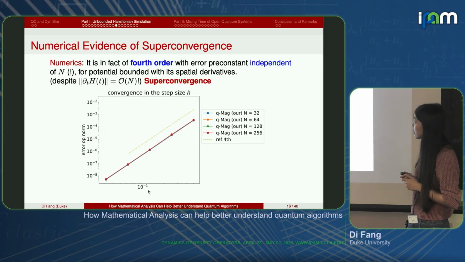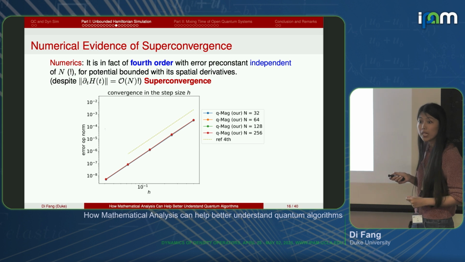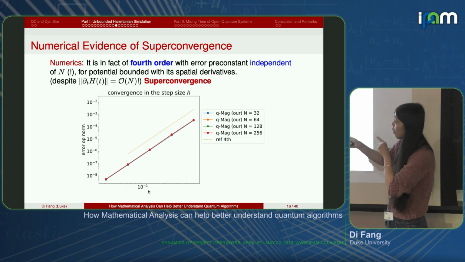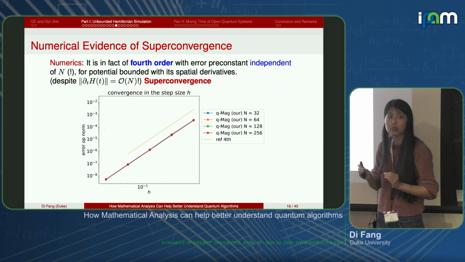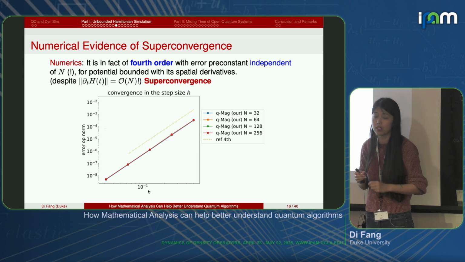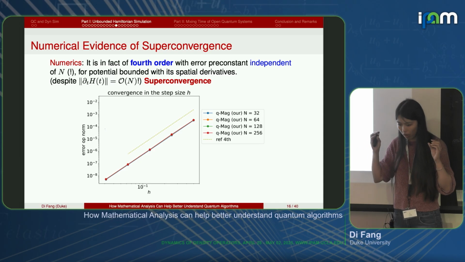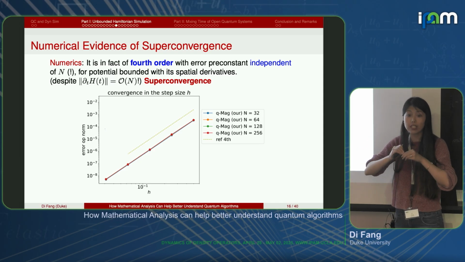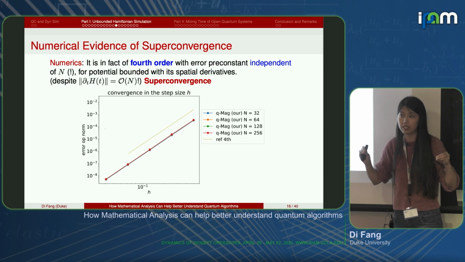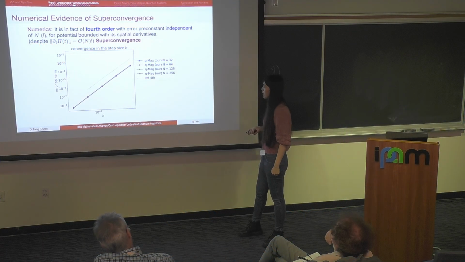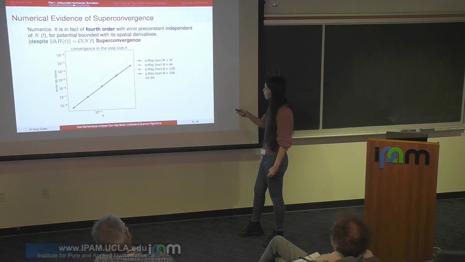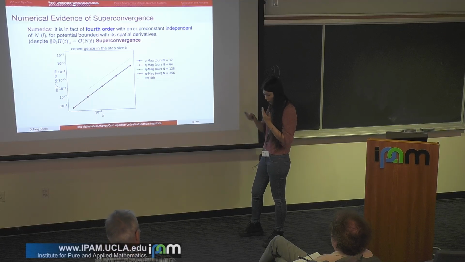But then what I plotted for different values of n, what you see is that everything is uniform in n. So that previous argument certainly is not going to work for this case. Despite the derivative being of order n, they are not small. Nevertheless, you can get uniform in n fourth order convergence. This is what we call superconvergence behavior, which means your algorithm in a certain scenario dramatically outperforms what is expected in general. It's a general term in numerical analysis. Then I look at this plot, everything is uniform. That's what I want to show later.